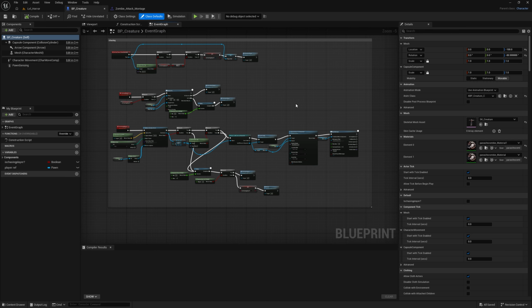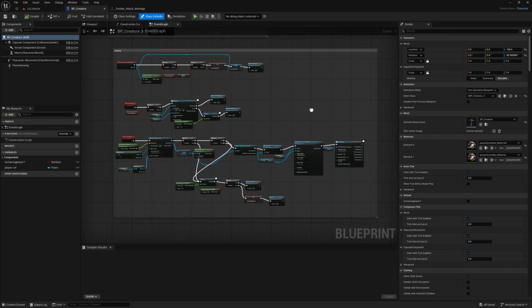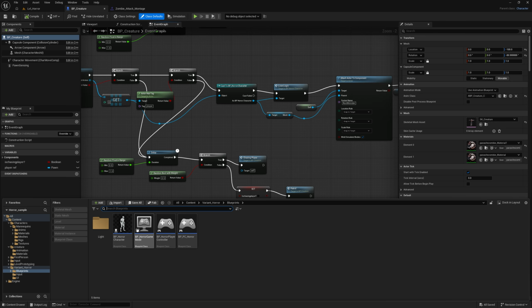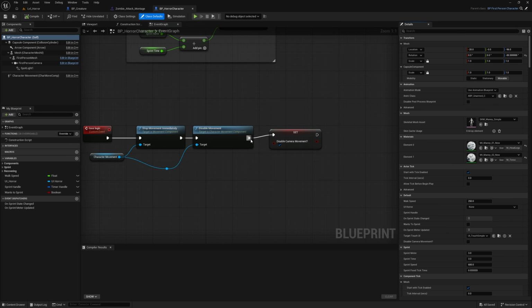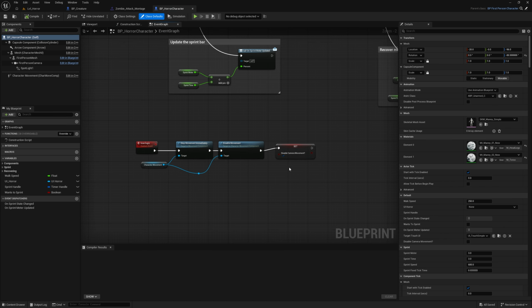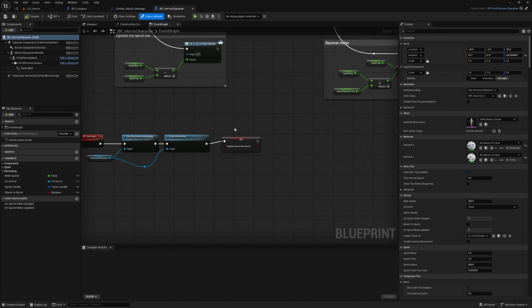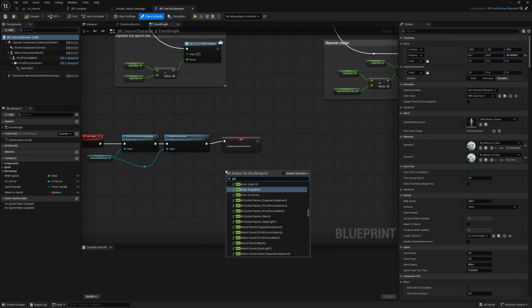Okay, my friends, let's add more logic for our creature. Let me open this BB horror character and stay here, because here we will do more logic for our character. So from here we will do a reset for the camera rotation. Let me come here, get player controller.